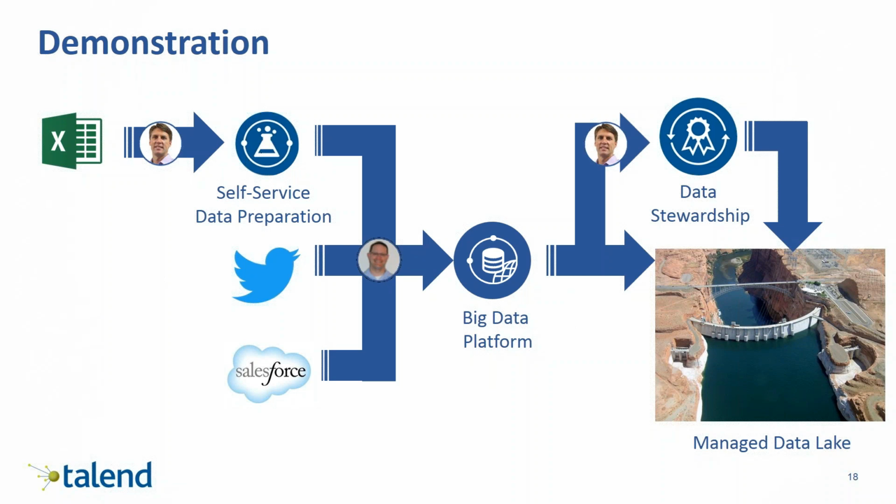Once all that data is put together, we're going to use the data stewardship application to curate that data to make sure that we address any exceptions that have come along. And then we're going to finish off with using a Spark machine learning algorithm to actually recommend what campaign, what offer we should be making to each of these customers. So this is truly an end-to-end process, very much a tight partnership with business and IT. And with that, I'm going to turn it over to you, Mark.